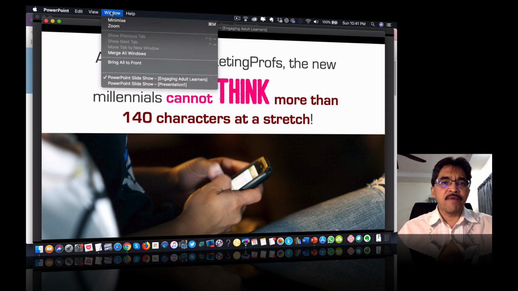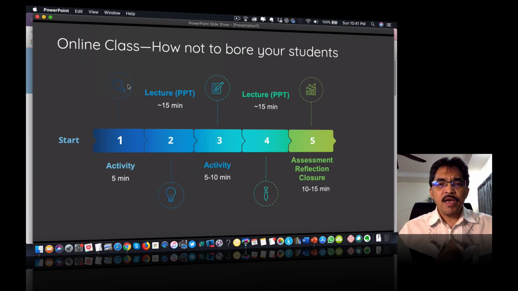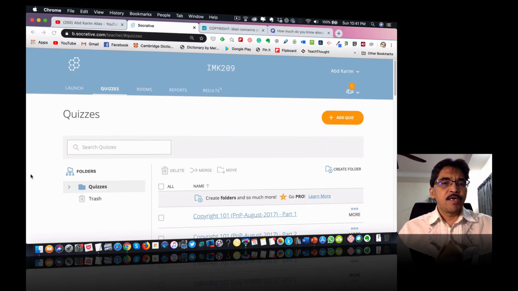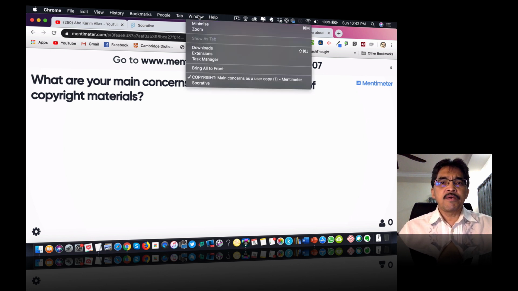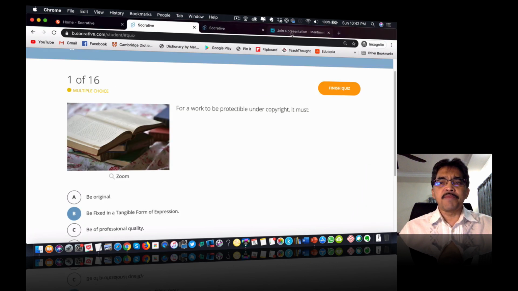Once we have reached about 15 minutes, at this point, the third segment, you can start with another activity. Let's say you have set up questions based on what you have presented during these 15 minutes. For example, I use this tool called Mentimeter. I think a lot of you are probably familiar with Mentimeter. So now you can ask the students to go to this address and enter this code. This is how it looks on their side.